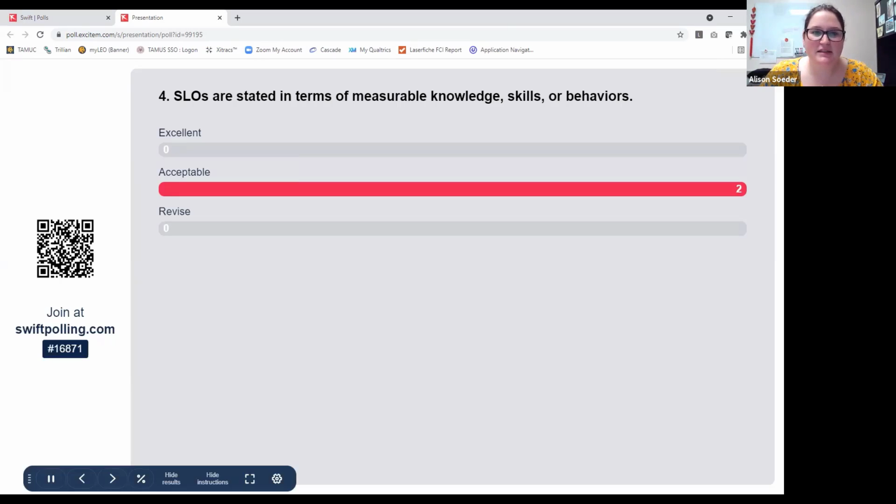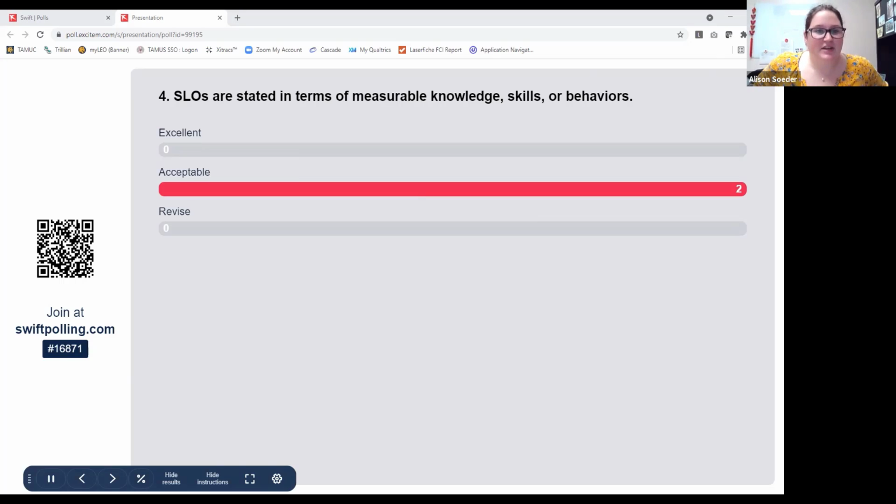All right, so it looks like we have 100% marked this as acceptable. This is one that we would have felt comfortable marking as excellent, but acceptable definitely makes sense because you might still be pushing them for more of a quality improvement. They talk about students designing a research study, and that is something that can have varying results. In the process of designing that study, it isn't necessarily if it is or isn't done, but you could definitely push them to talk about the quality aspect of that rather than designing the study itself. So acceptable absolutely makes sense. This is one we would have also felt comfortable marking as excellent.